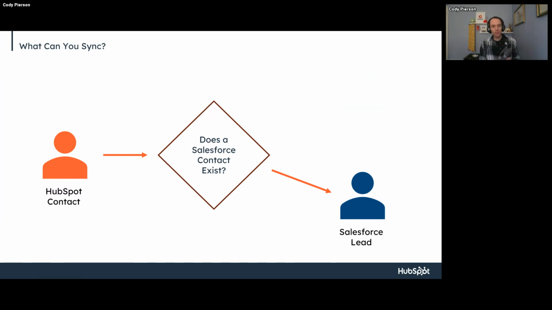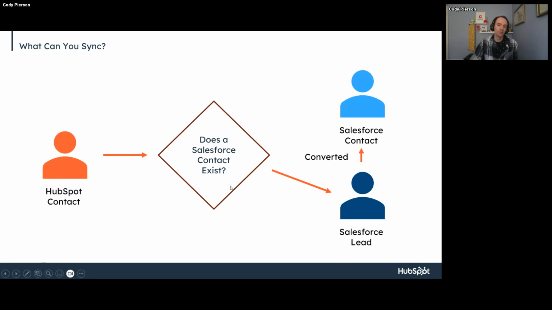But Salesforce leads aren't supposed to be permanent objects. They're eventually supposed to get converted, ideally, into contacts. So what happens in that situation? So boom, we've created someone in HubSpot. They didn't already exist in Salesforce. They've been created as a Salesforce lead, and then we've converted them into a Salesforce contact. What happens then?